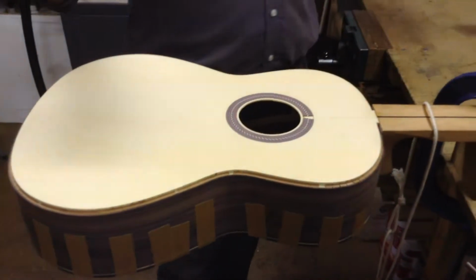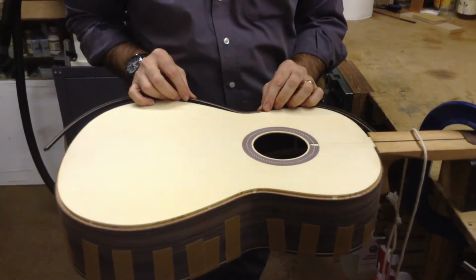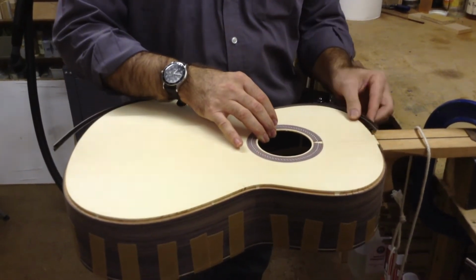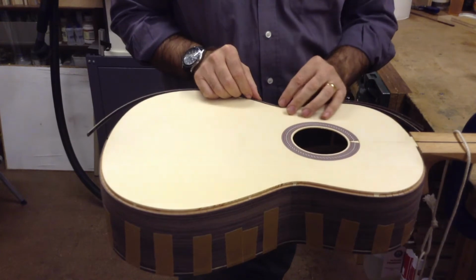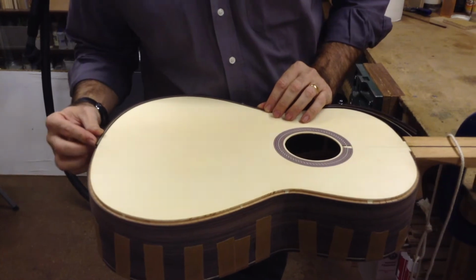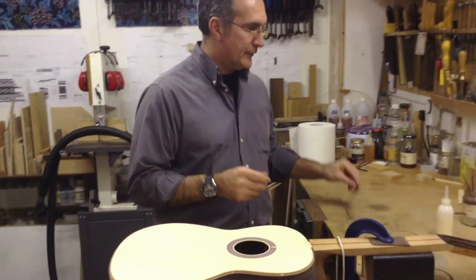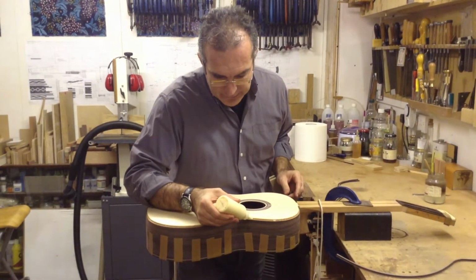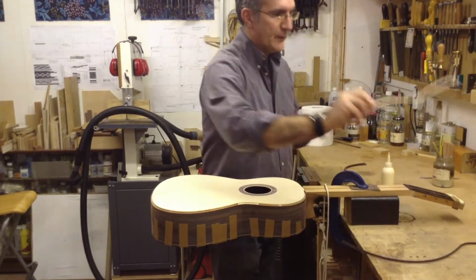And this one, the same, I've put two marks, so that I can line the marks up with the marks on the soundboard. And exactly the same, the reason is so that I know where this will go. But this one I have cut to length already, so I know that if I line everything up carefully, this end of this binding and purfling will go exactly to the center, which is where I need them to go. Right, so I'm going to start actually doing it. And I will explain as much as I can as I do it, but really, I think an image is worth a thousand words, they say. So just have a look.